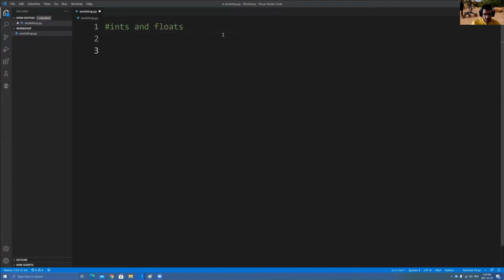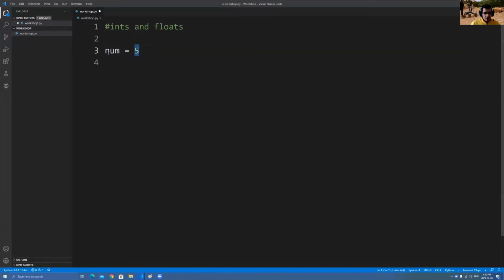Let me preface this by saying, remember in the few slides before, we said that in Python you don't need to declare the variable type. In C, if you saw it in CPS 1 to 5, you would say something like int num equals some number, and then you have to add a semicolon. But in Python, you don't need to do any of that. You just say the name of the variable right away. So we can say num equals, say, 5, and that's the variable already declared. You don't even need to say that it's an integer. It's just num equals this, and the language automatically figures out that it's an integer.